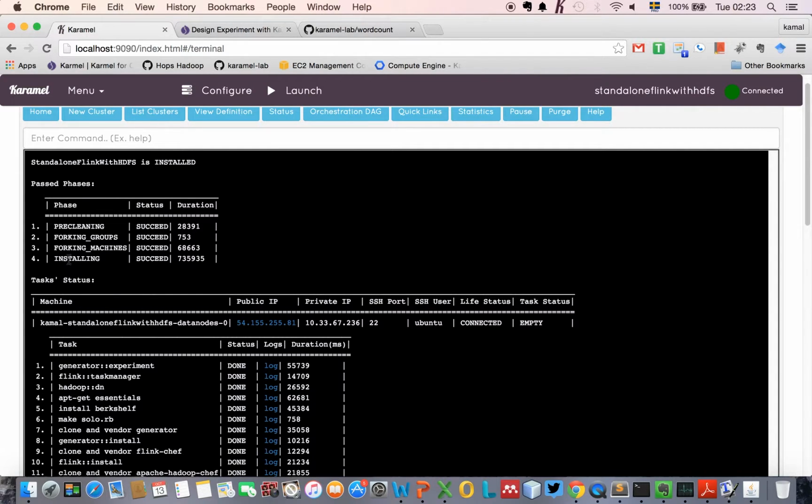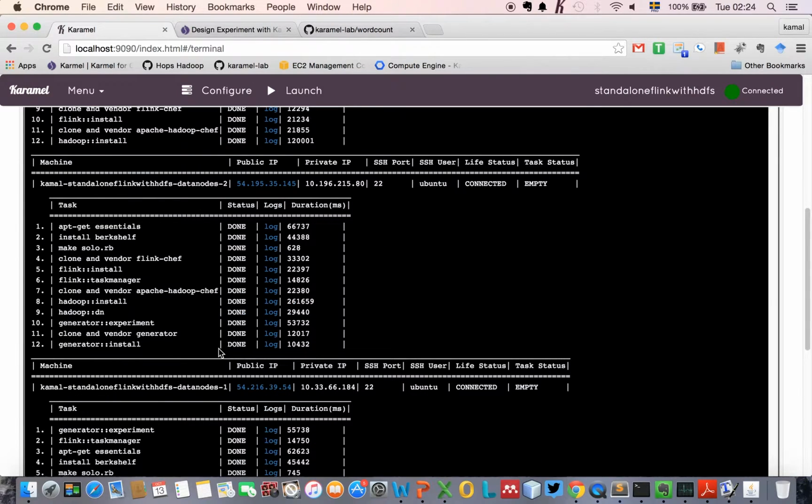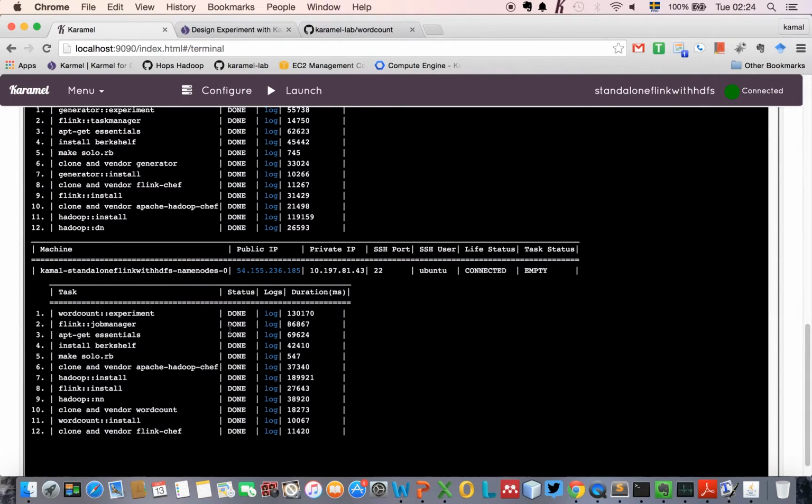Okay, you see that the installation is also done, and the installation phase took a little bit more than 12 minutes. And you also see all the tasks are done in all machines.